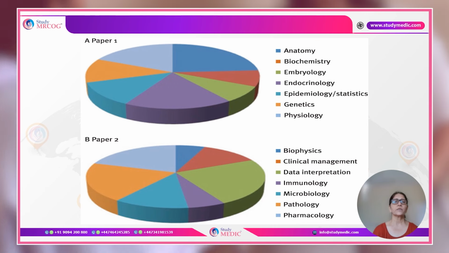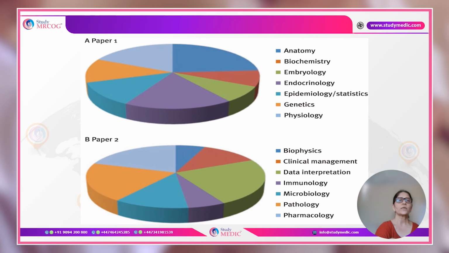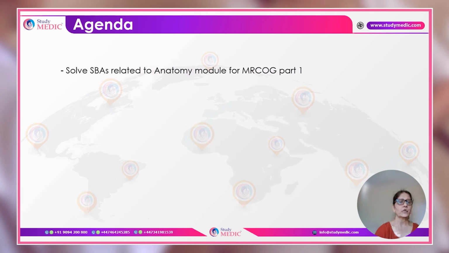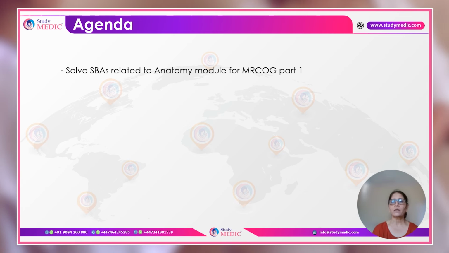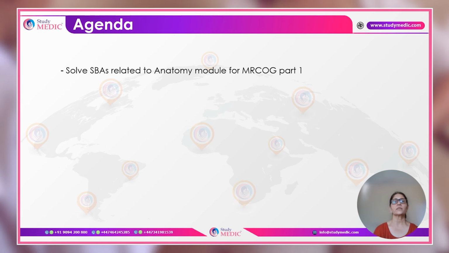And if you see, anatomy is a very big chunk of paper 1. It forms at least around 25% of Part 1 of paper 1, so expect something around 20 to 25 questions from anatomy. And the thing about anatomy is that it is a knowledge-based area. Very few questions you could solve by applying logic or trying to make a wild guess. So anatomy is one subject that you have to be very thoroughly prepared.